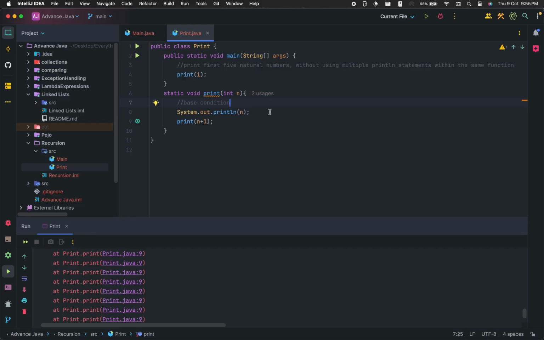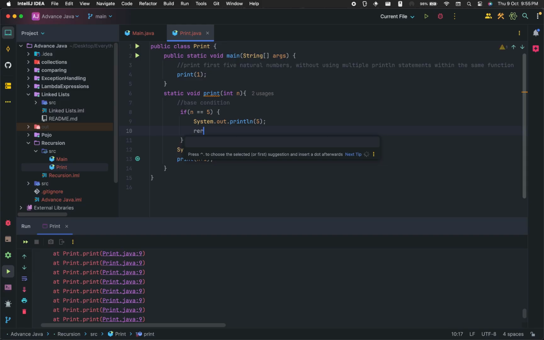So we have to put a base condition here. So what's a base condition? I can say if n is equal to 5, just print 5, and then I'm going to return from here.